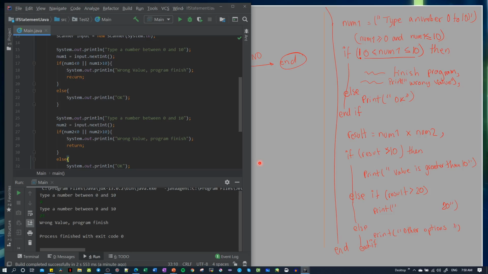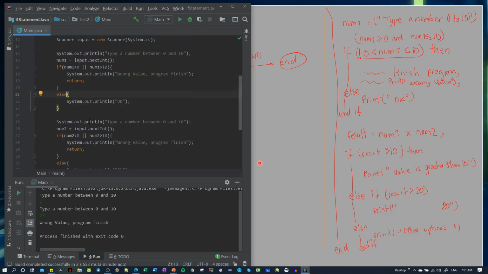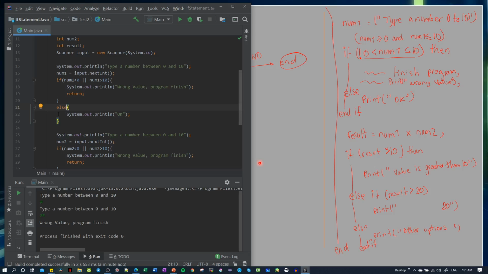So how it works is, if this condition is true, it will execute the lines inside this if, but it won't check this else because this condition was true, so it doesn't need to check this. And as you can see, this else doesn't have any condition. It means whatever other condition that is not evaluated above, it will execute this.